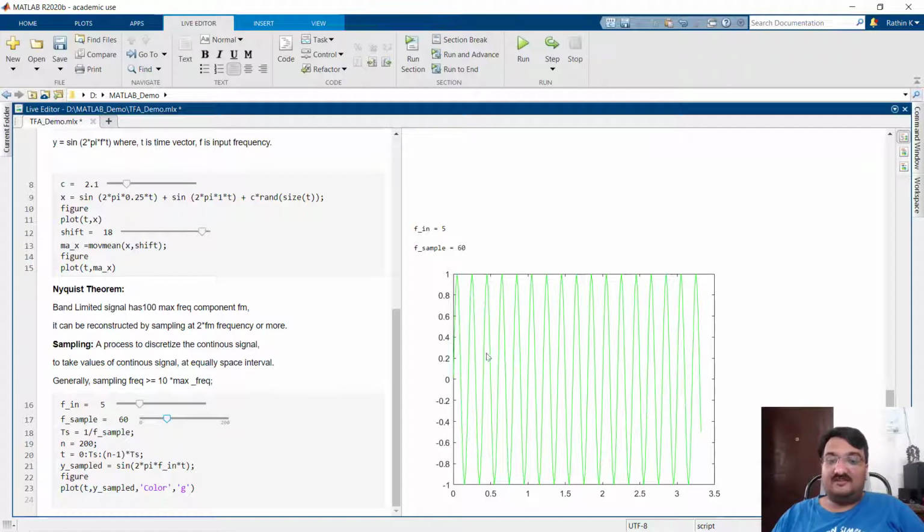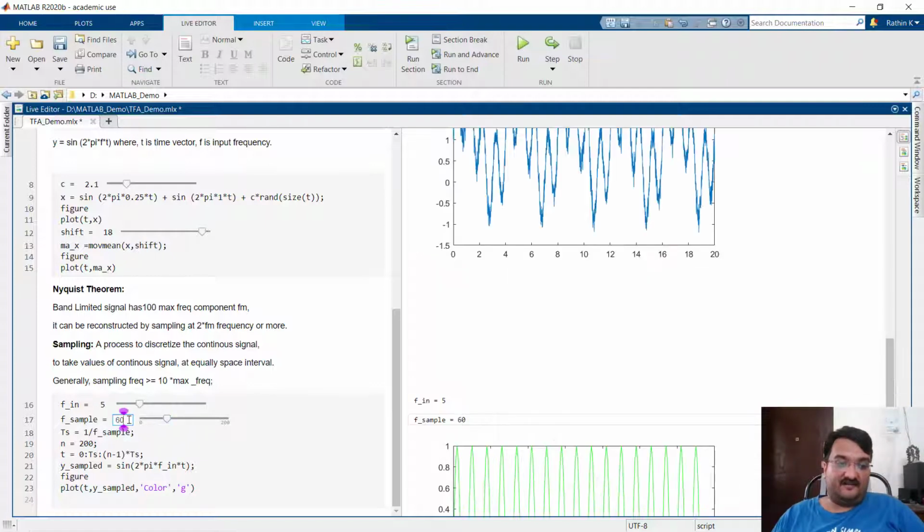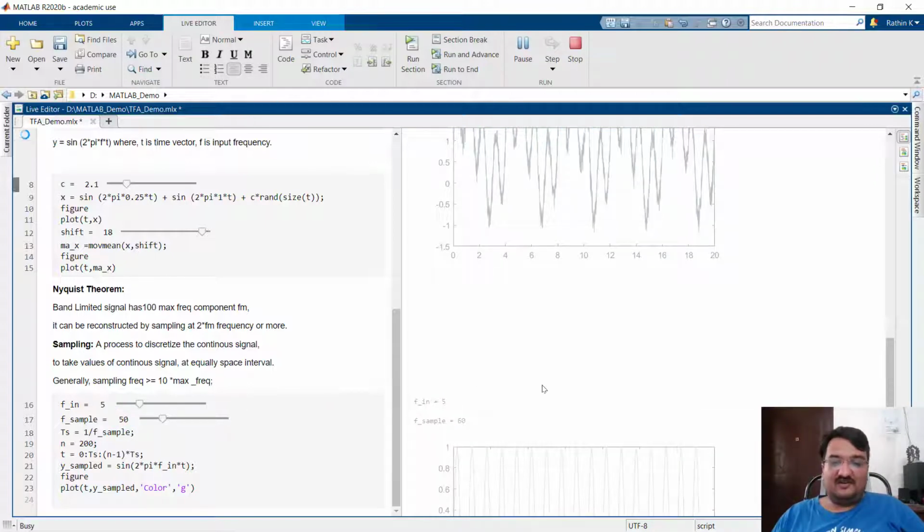One important point to mention here is that the values are also preserved, as well as the frequency of the input signal, which has not changed at all. You see it is starting at 0, 1 sec, 2, 3, 4, 5, 6, and around 5 it stopped. So 5 means your input frequency is preserved. For input frequency 5 hertz, 60 hertz is fine. Let's go even beyond. I told you around 10 times is okay-ish to get your desired waveform with a higher fidelity.